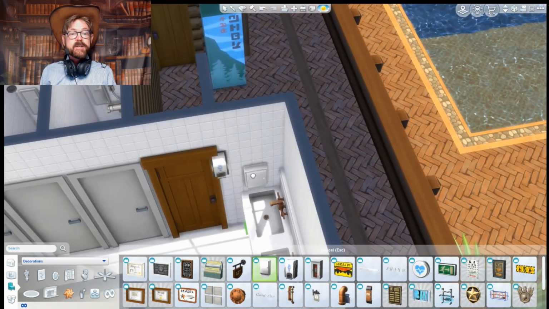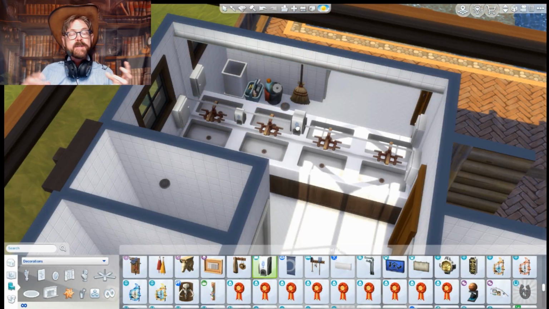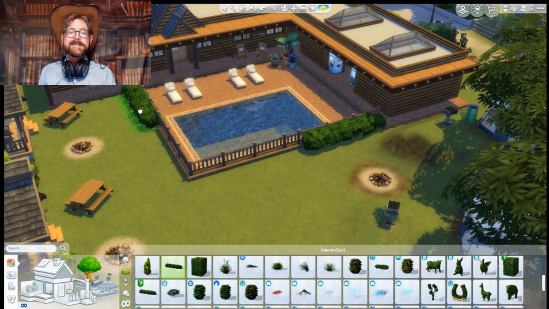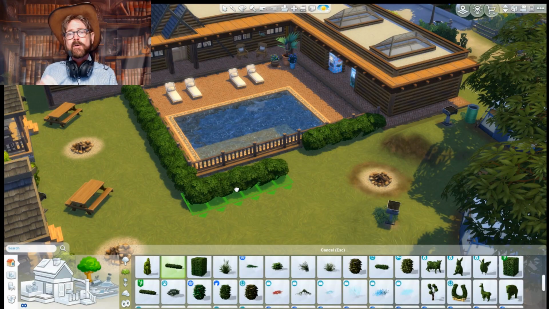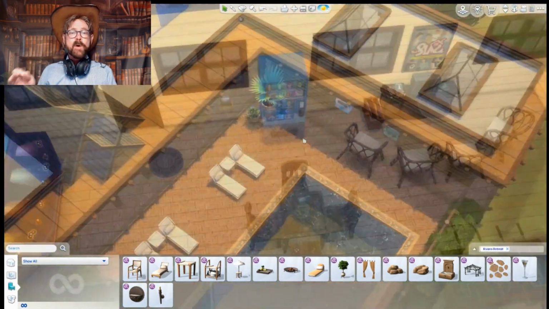Okay, as you can see there, we just went through a little bit more sort of detail work in the bathrooms and out by the pool. I do that constantly, especially when I'm play testing or even when I'm recording a video. I'll look at a scene and think, I really should put some more stuff here or maybe put a little something here to make it look a little more realistic. That's what was going on there.